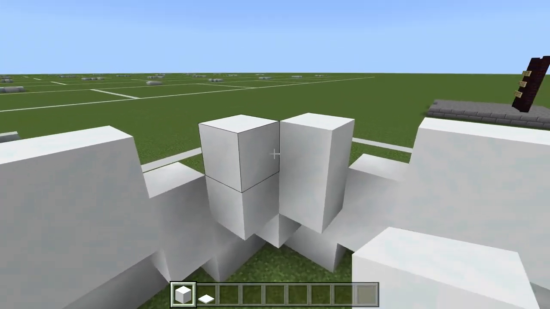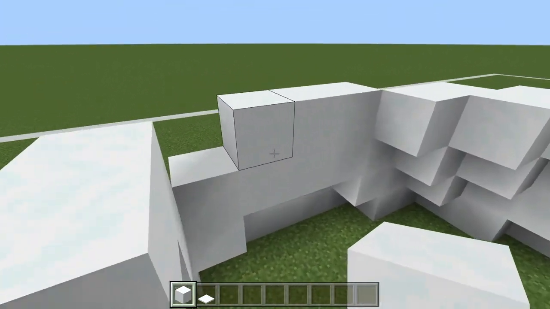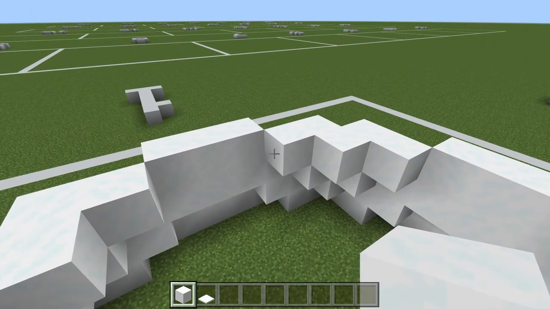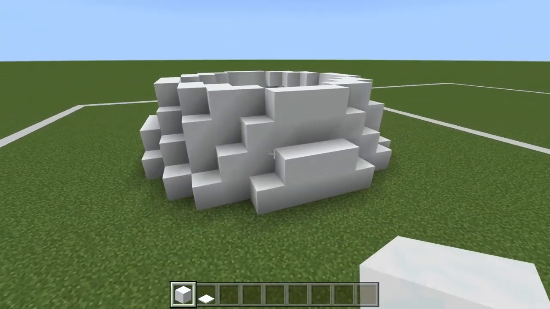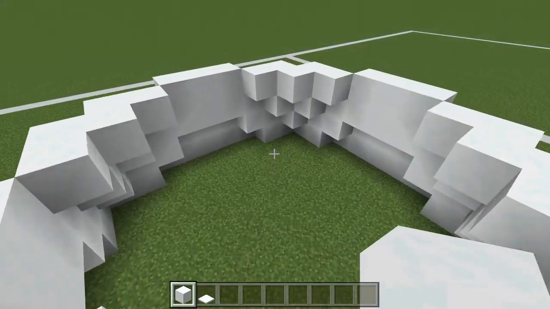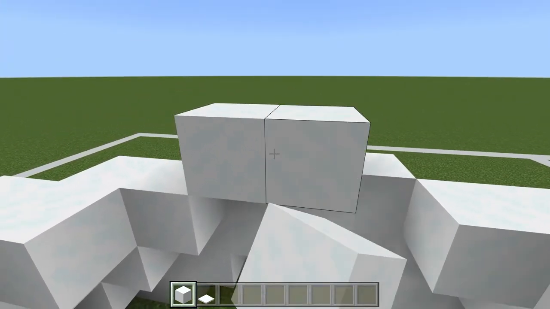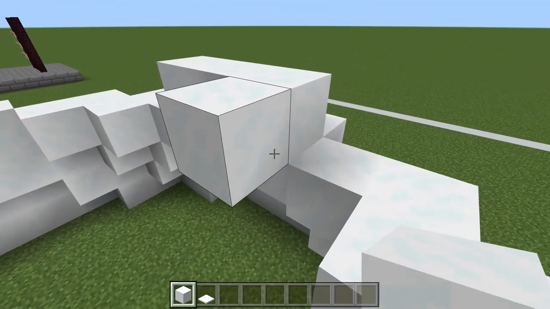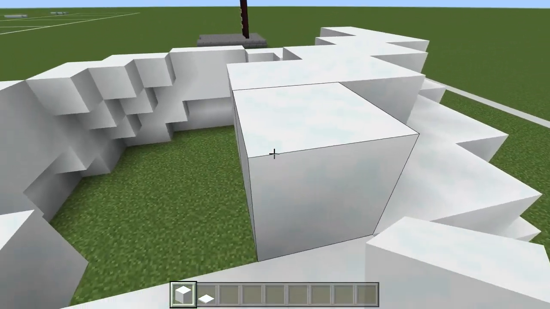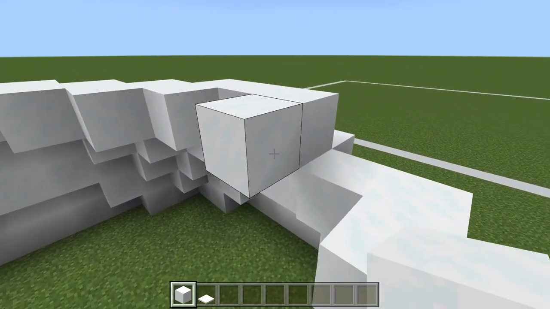Again, one on top of each one of those, one in the middle, and one on each side. So now we're slowly building up, and you should look something like this, starting to look like an igloo. Next, we're basically just going to put a temporary block here, break that out. Now we're going to put one all the way around this empty space right here. So anywhere there's an empty space, you're just going to basically make an outline on the inside all the way around.